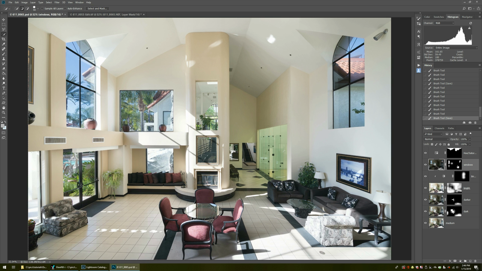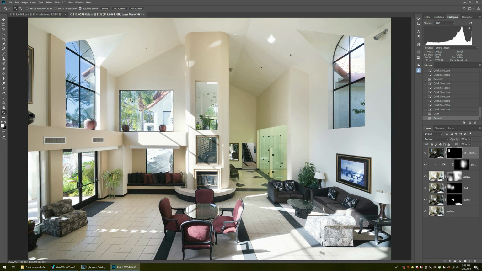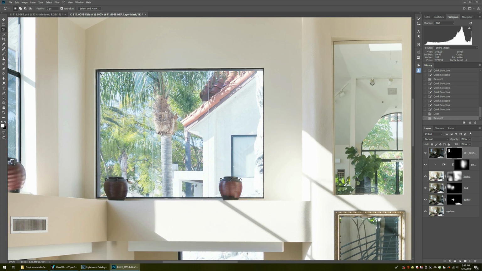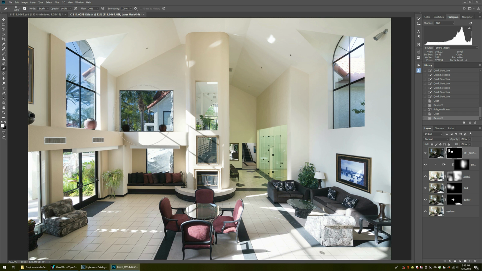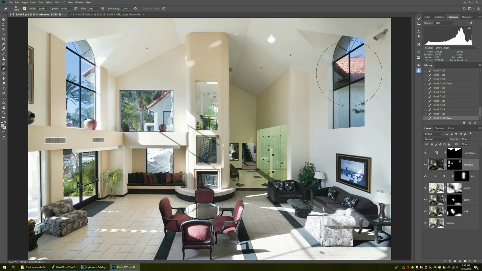Now, if you look really close, you can see the windows mask has some differences on it. That's because if I were to just paint in, let's take this one back here for instance, if I were to cut in a whole bunch of this window, it's going to look abnormal. I don't want all of it. So what you would do in this case is use an eraser tool. After you've cut some out, you can see that's too dark. So you take an eraser tool at about, in this case, 20% flow, and you erase some of that out of there. And that then blends that window in better. So that's what I did here on this layer, and that's what I did also up here on the top right for that window.